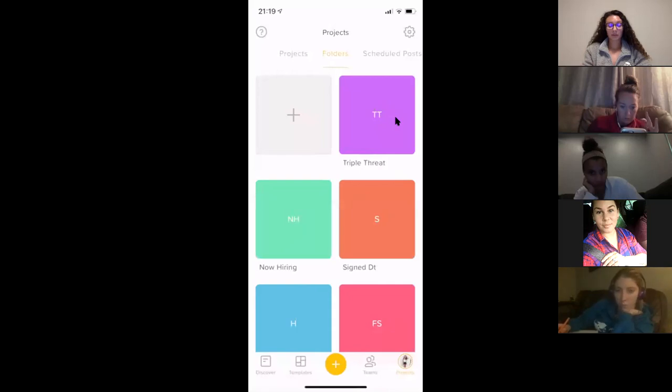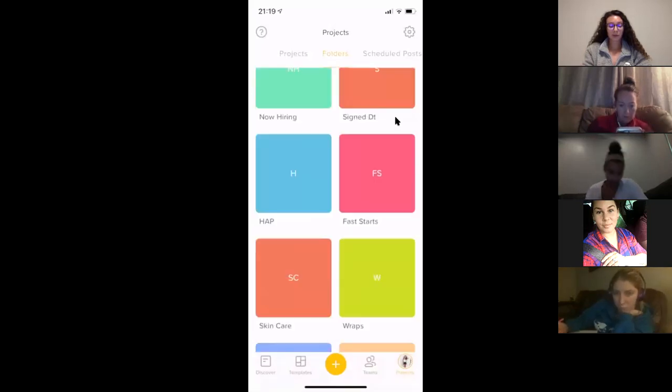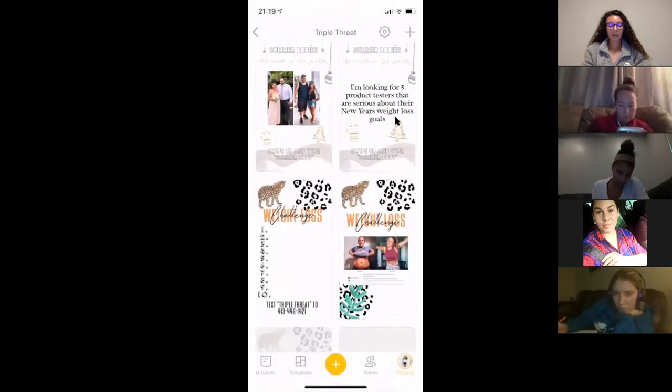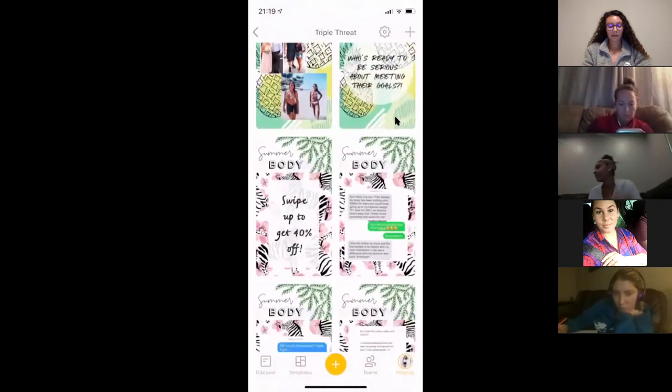So just like in Unfold, I have all these folders for my different stories. So I can get ideas, or if I want to reuse a story, anything like that.